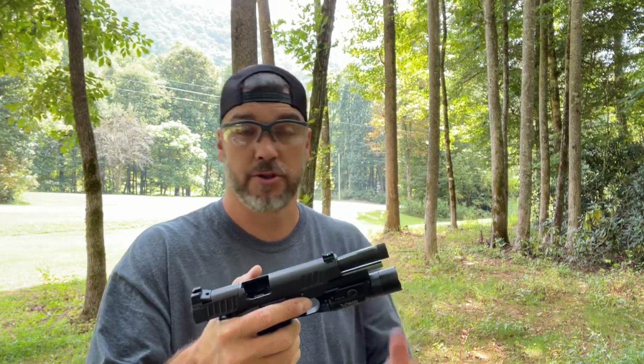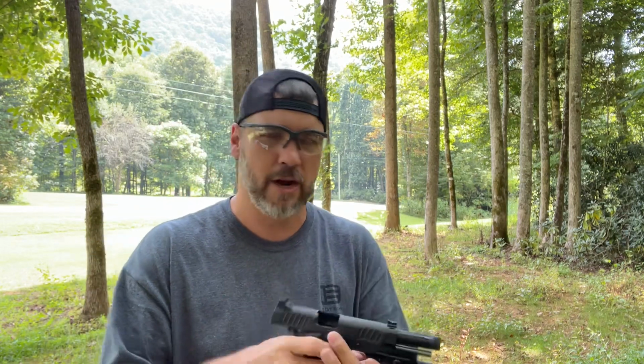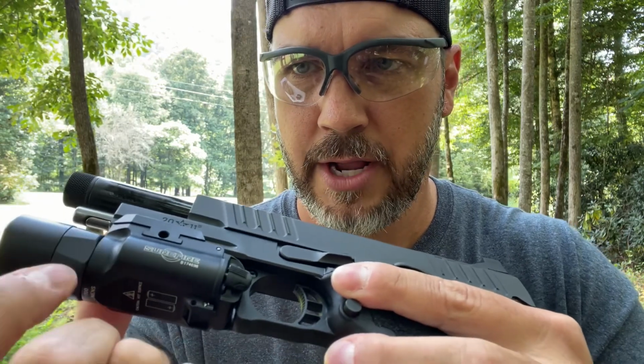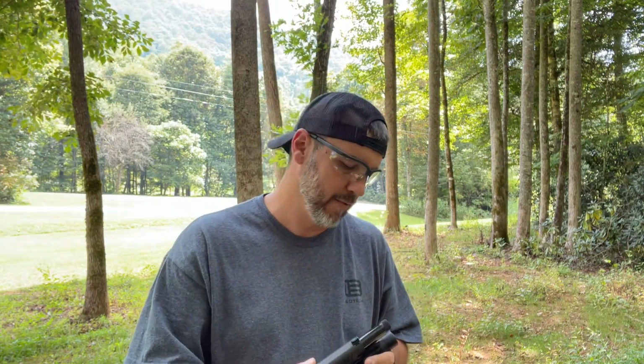And the thread protector is not working its way off. It does come with an O-ring right there, and it's not working its way off, so the O-ring is doing its job. And just in case y'all don't know, you can see right in here at the bottom of that guide rod, that piece actually pops out, and then it makes the pistol easier to take down, and that is why I believe that it probably does not have a DLC guide rod.